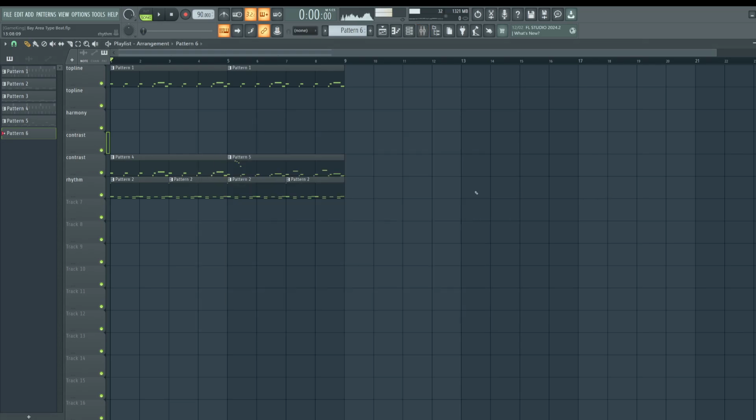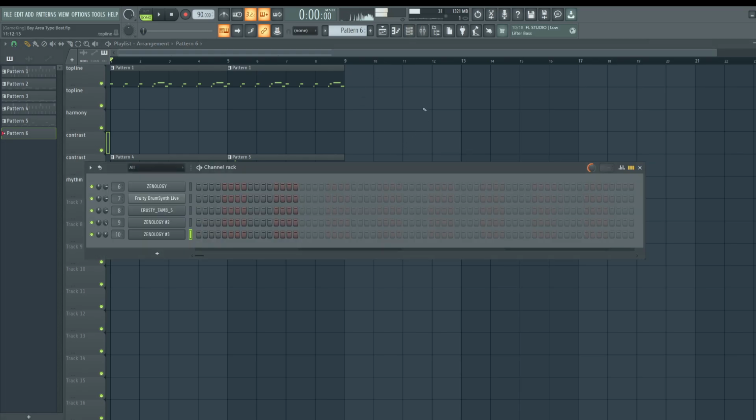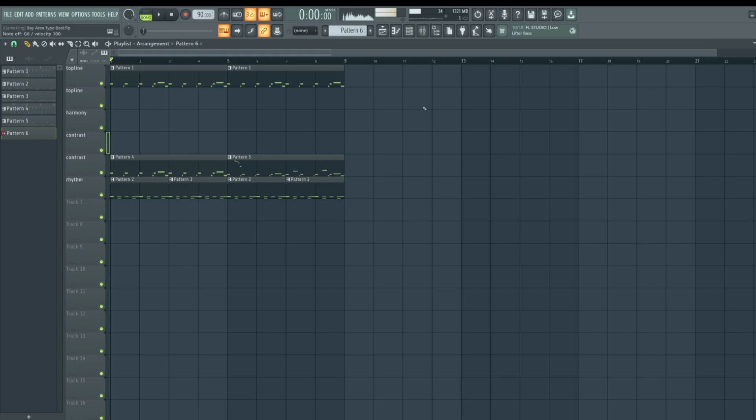Alright, so we got lucky and found a synth that sounds very similar to the actual record. Now, in their version, they have the mod wheel going. I'll see if I can modulate this with automation.